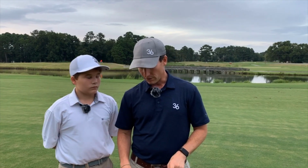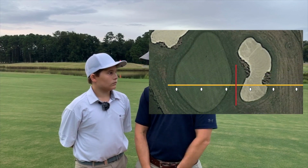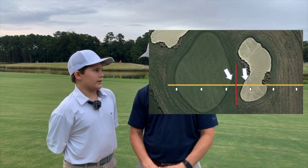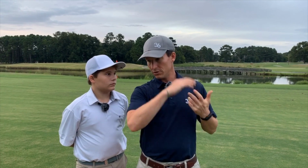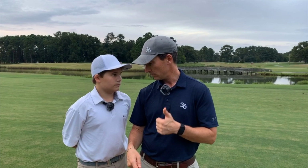The one thing we need to figure out is the center of your shot pattern. Do you remember where the center of your shot pattern is on this particular hole? Yes. Between the bunker and the right edge of the green. Perfect. So we're going to go to that point. You're going to walk 32 paces to the left, fairly big steps. I'm going to walk 32 paces to the right, and that's about 65 yards, and we're going to put the cones down. Okay. Sound good? Let's go.